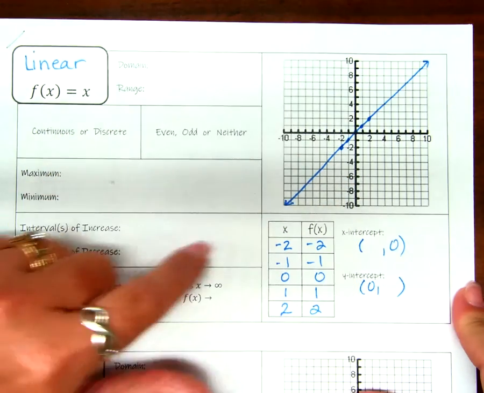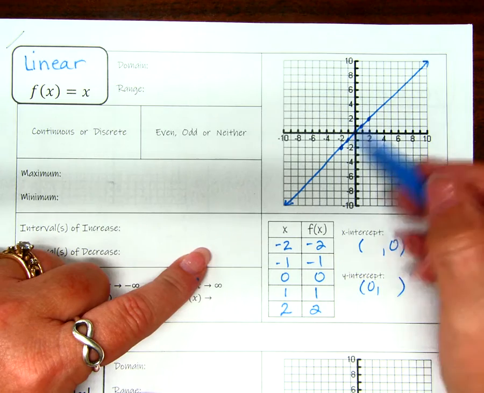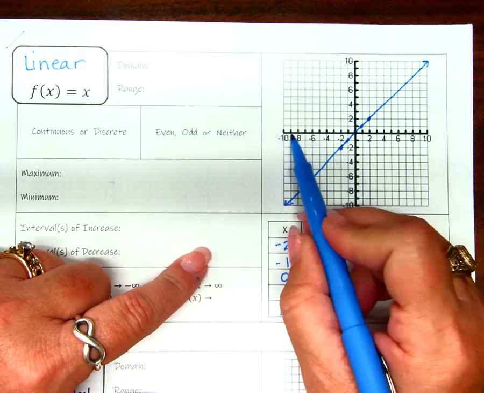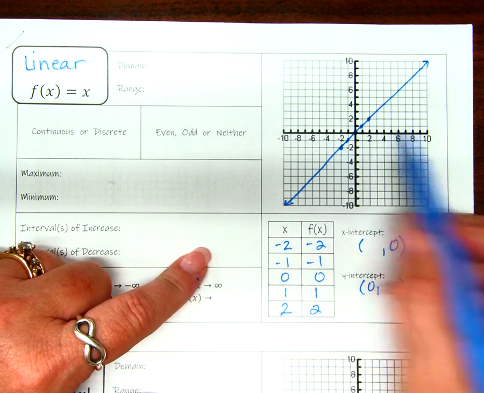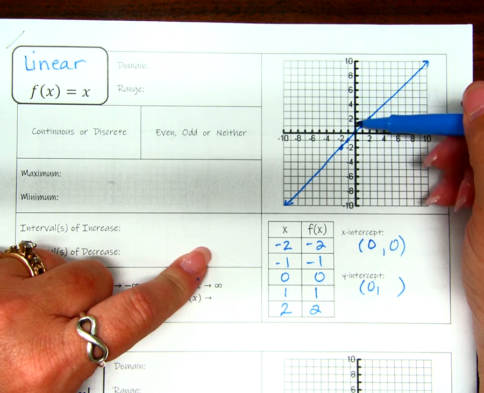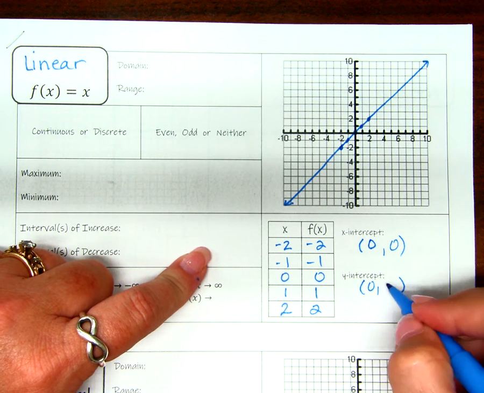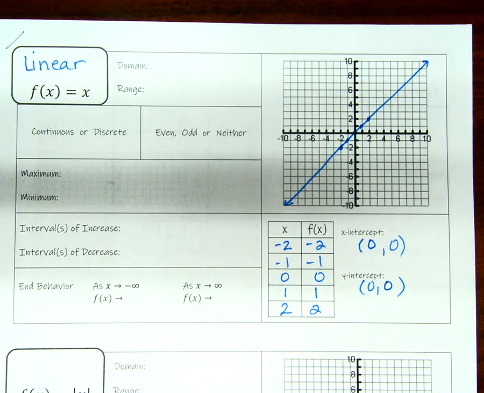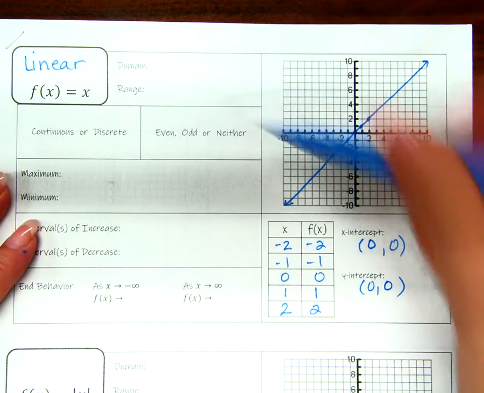Now look at this specific graph and tell me, where does this blue line cross the x-axis? Okay, but where does it cross the y-axis? So you're telling me this particular parent function has an x and a y-intercept that's exactly the same point? Is that allowed? Yeah, we just proved that it was, right? We just found both and they happen to be the same point. Okay? Let's talk about the domain and the range.